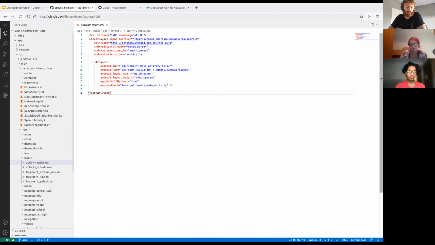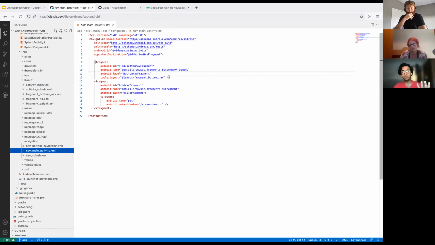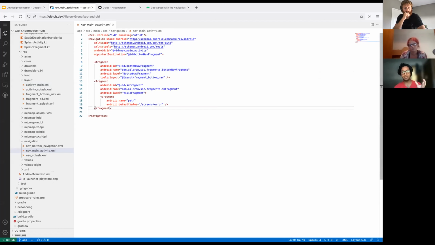The navigation host points to a nav graph, and your nav graph talks about the different areas of our code that the navigation host can go to. If I see which navigation graph it's pointing to, which is the main activity one, it only has two fragments. It has the bottom fragment, which is essentially the entire screen with the bottom tabs, but it also has another fragment that can load over the entire screen. So that's all the main parent navigation had.